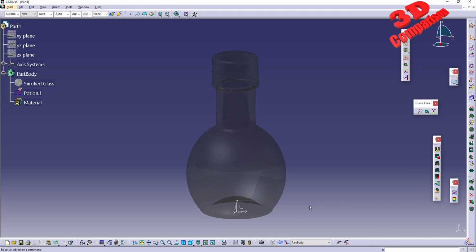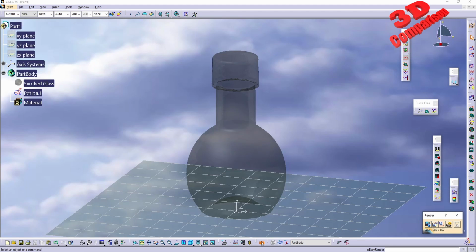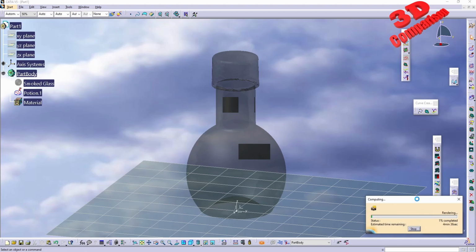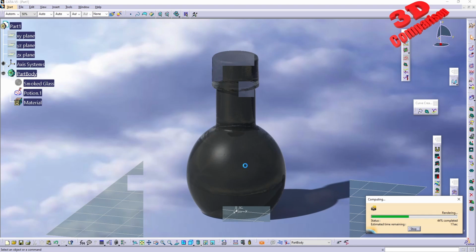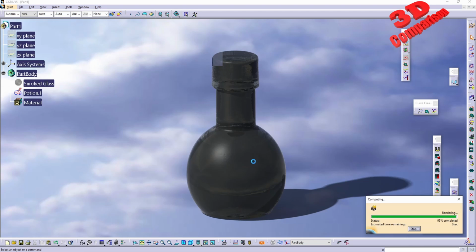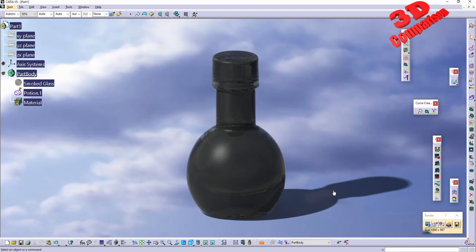And to better see the final result, in CATIA we need to go and render this. So I'll go over here to Photo Studio, and we're going to see that the size is not that large. My desktop is full HD, so this will be a little bit smaller because it will only take the inner screen. If I go over here to render, we're going to see how CATIA will start and do that rendering. And within the final mesh, we're going to have the environment reflecting onto the surface of the object. So this is what we can achieve within CATIA.